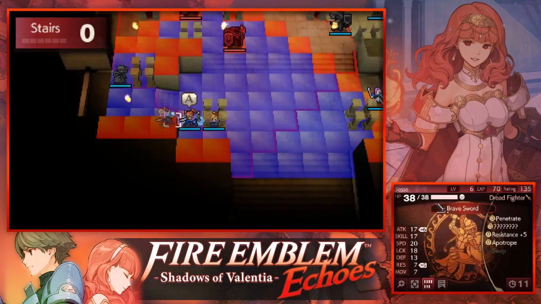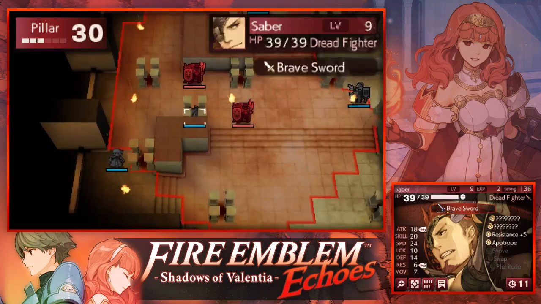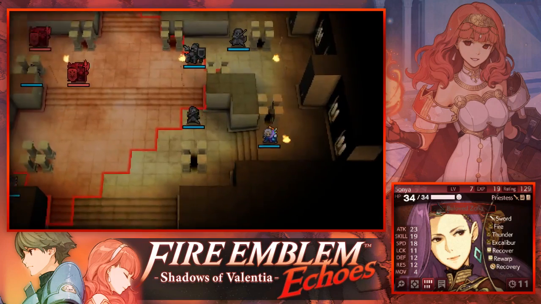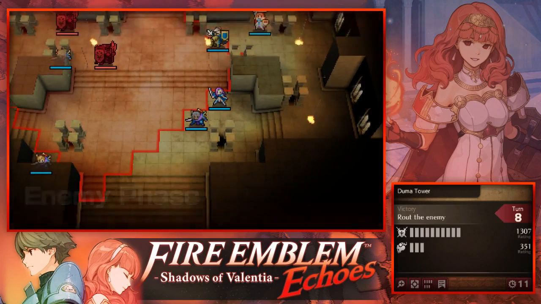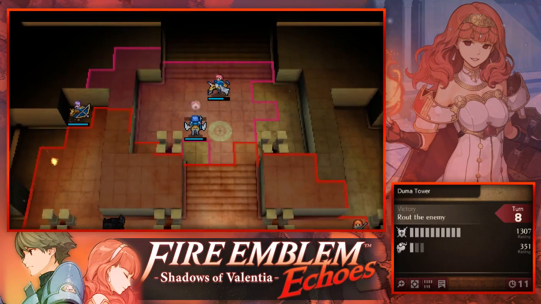Who's got better defense? Saber has got better defense, so we can put him here. I think that's a mistake. Yeah, I should not have put Saber there. He can still dodge the hits. Okay. Good.